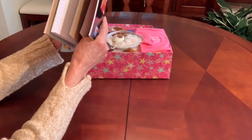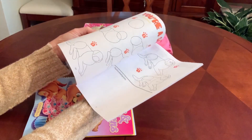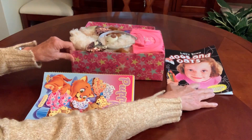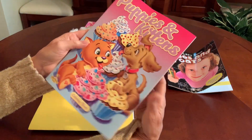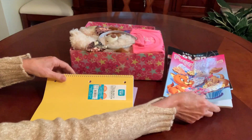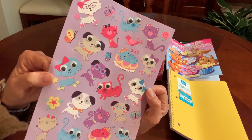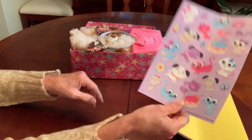She has a Let's Draw Dogs and Cats with illustrated instructions on how to draw the animals. I'm sure you guys have seen those in many of my shoeboxes — I really like those books. I get them at the Dollar Tree. She also has a Puppies and Kittens coloring book, a Wide World Spiral Notebook for school, and some googly-eyed Puppies and Kittens stickers, also from the Dollar Tree.